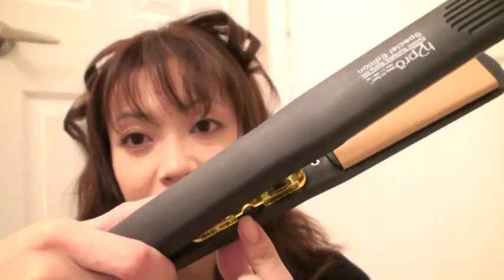Make sure you get a flat iron with different temperature settings, because if it's an automatic one, you just have to rely on the iron and sometimes it may not get hot enough for your hair. This one goes up to 450°F, which is the hottest I've seen. I usually have mine at 375°F, so look for something that goes higher than that.